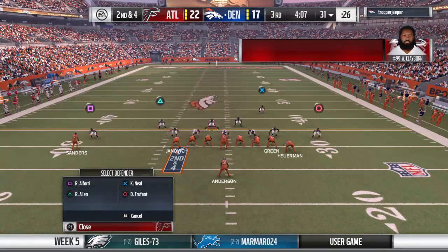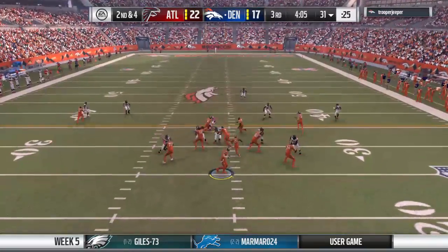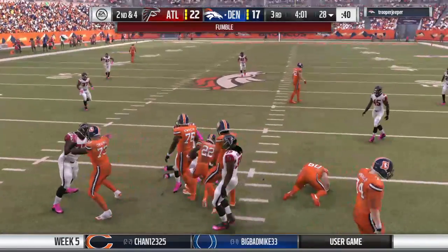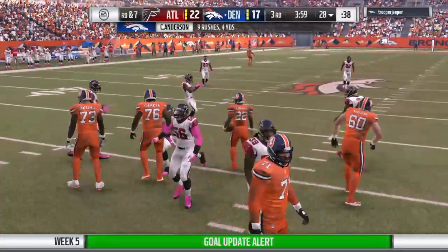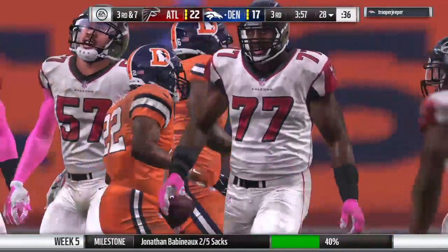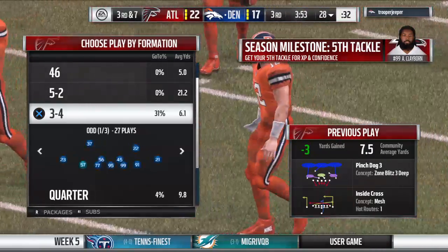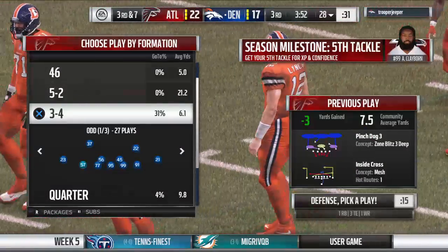In the backfield is Anderson. On 2nd down, here's Lynch. Lynch fighting. He fumbles. He lost the football. On plays like this, when the ball comes free, it's often unusual for the team that lost it to get it back because this is the quarterback. The ball gets away from him.